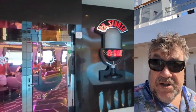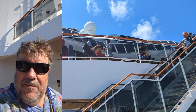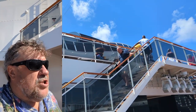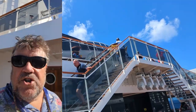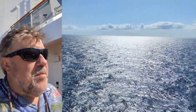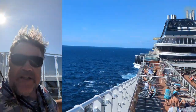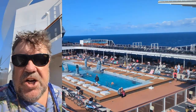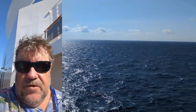Fortunately, it's beautiful weather today, so a lot of people, of course, are by the pool. And today we are leaving the Bay of Biscay at some point to turn the corner into the English Channel to head along to Cherbourg in France, which will be our final stop. It's day 6 here on the Virtuosa. It's been a fun-packed cruise so far. The bay is not quite as flat as a pancake today, but it's pretty mild. The sun is shining. It's not as hot as it has been, but it's absolutely beautiful on board.